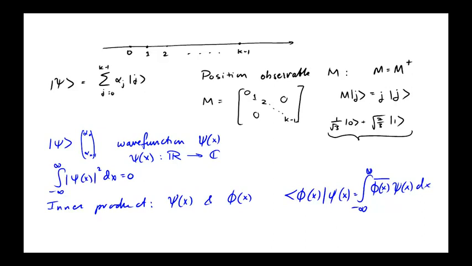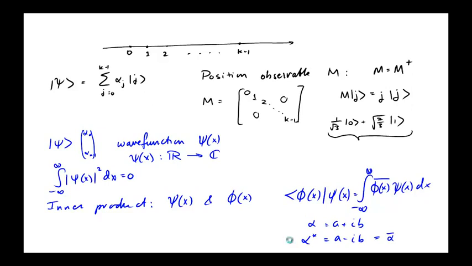So by the way, let me point out something: if alpha is a complex number a plus ib, then we've been using the notation alpha star to denote a minus ib. It's the conjugate of alpha. And I'll also interchangeably use the notation alpha bar. So sometimes I'll use alpha star, sometimes alpha bar, depending upon which is convenient to write. And so you should interpret them to be exactly the same thing.